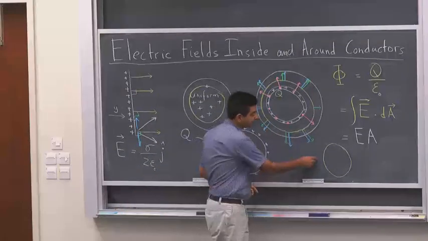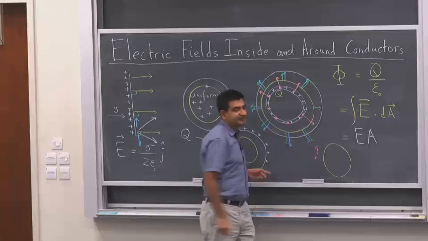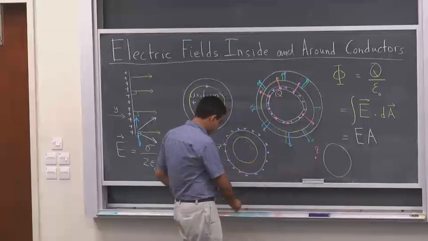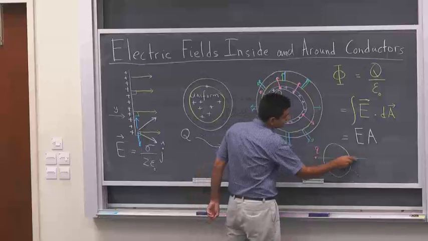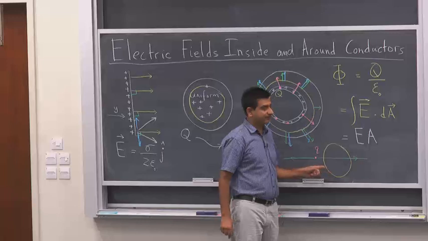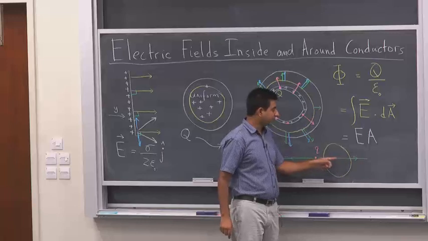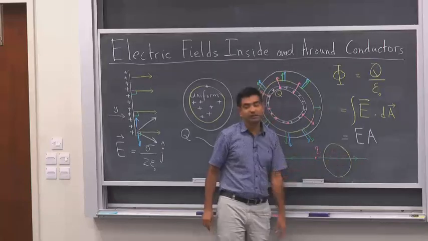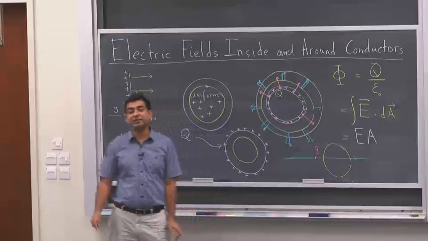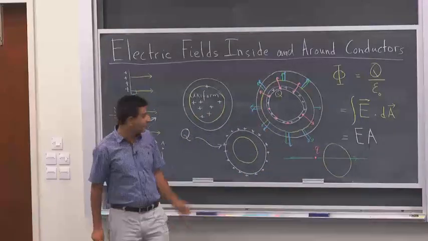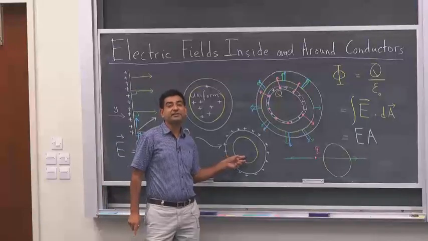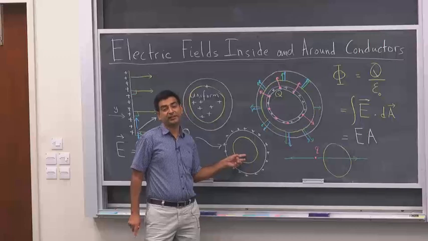There could be charges outside, by the way, and still produce a zero flux through the surface, because if I have a positive charge like this, it will produce a non-zero flux through this surface. And the electric field will exist at this point as well as this point as well as at all other points inside this surface. But the flux through the surface is zero. So zero flux does not necessarily mean zero charge. But in this case, zero flux does mean zero charge because it's a sphere. And the only way that the charge can distribute itself is in a spherically symmetric fashion.